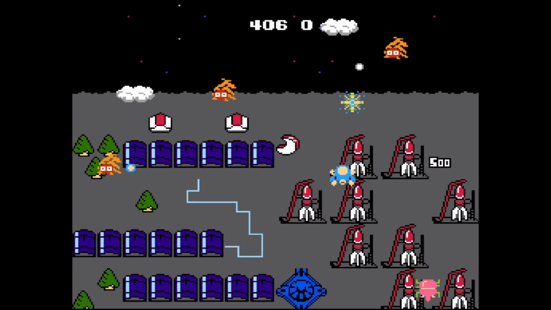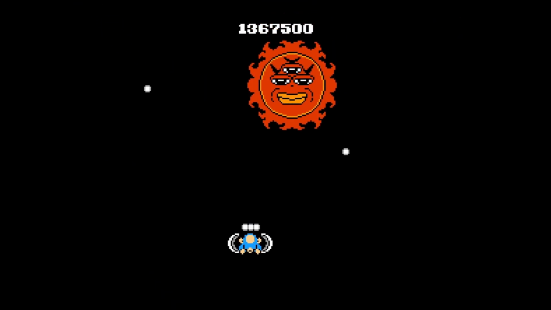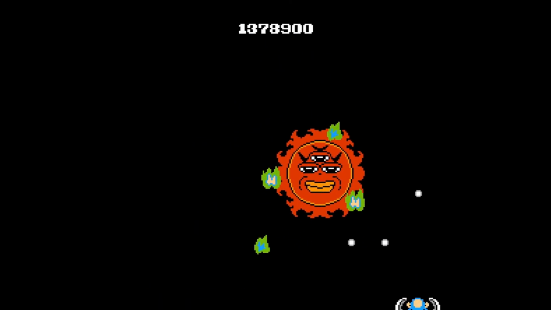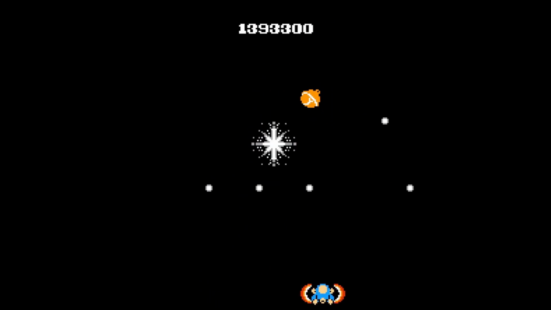Stage 6 in Stinger is when you leave the safety of the Earth and start heading out into space. The boss here is a large three-eyed sun that moves vertically up and down the screen. It has these green flares that rotate around it to guard it. Focus on shooting the sun's center and avoid the green flares.